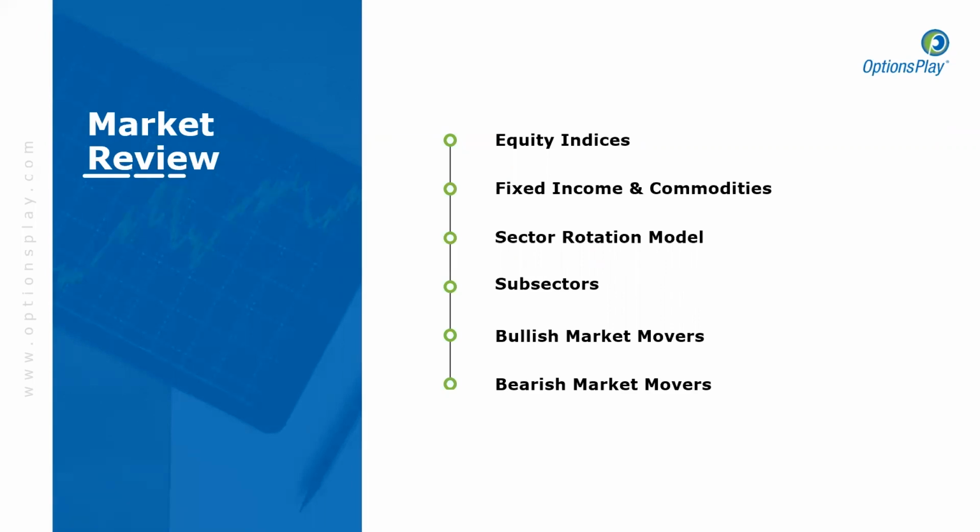We are seeing a bit of a continuation of the trends that we've seen over the last few weeks. Yields continue to rise, bonds continue to fall. So again, we'll be highlighting some more key levels to be made aware of. And we'll be taking a look at the sector rotational model, where we are starting to see some early rebounds in defensive sectors and a majority of sectors that are still in the underperforming, in the lagging and the weakening categories here. We'll be taking a look at the one subsector of interest that I have for you today and a couple of bullish and bearish market observations.